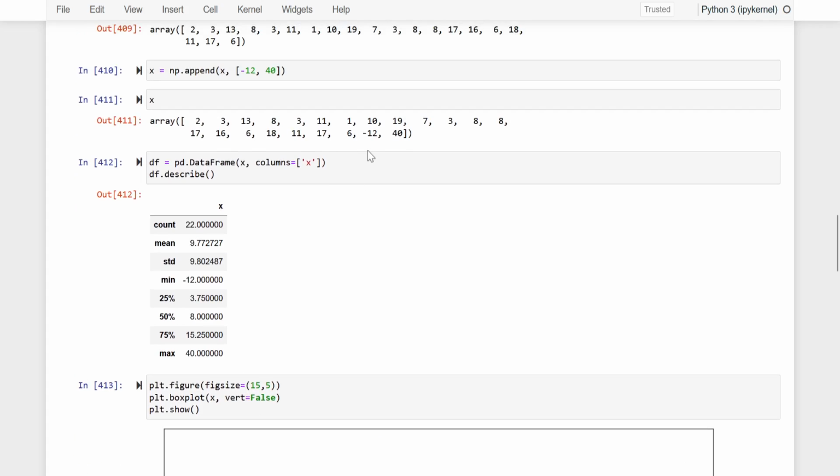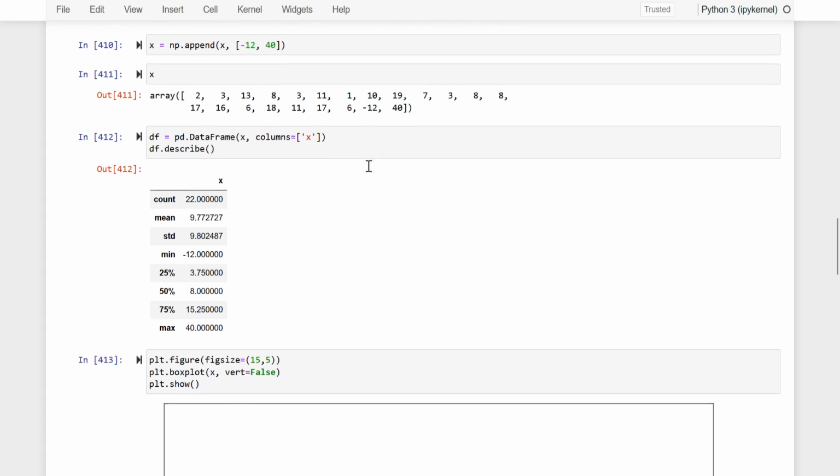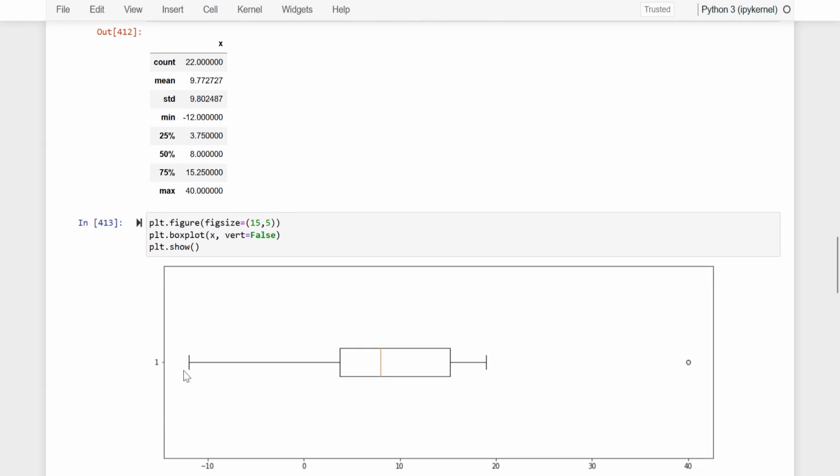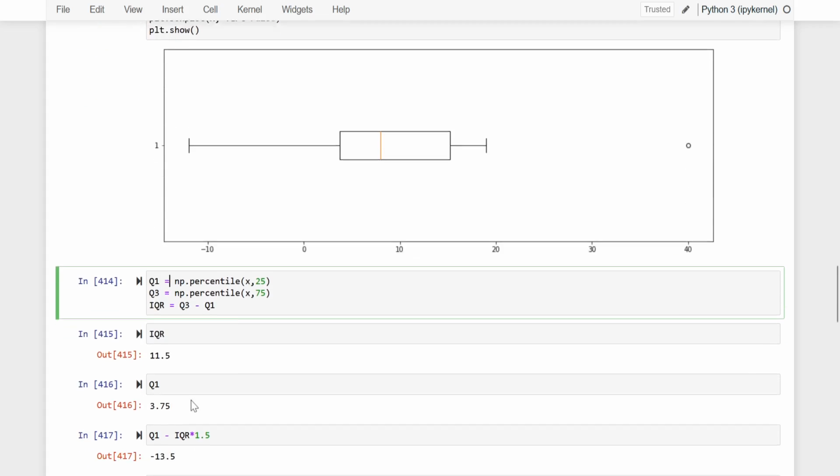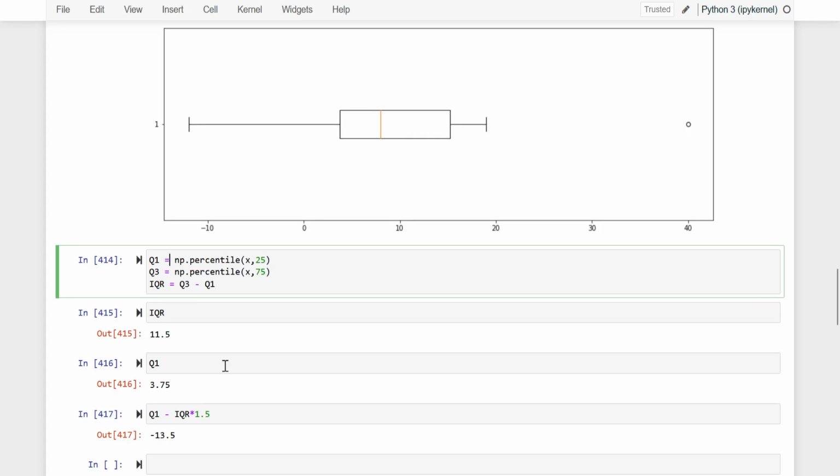We inserted minus 12. Hence, the lower outlier is still not there. As was discussed, when we are inserting data, everything is going to change. The entire calculation will have to be done all over again.